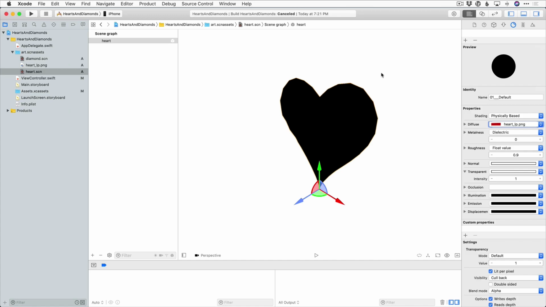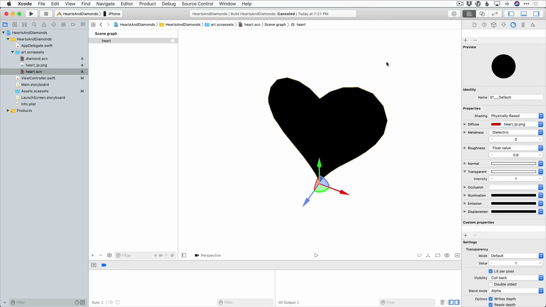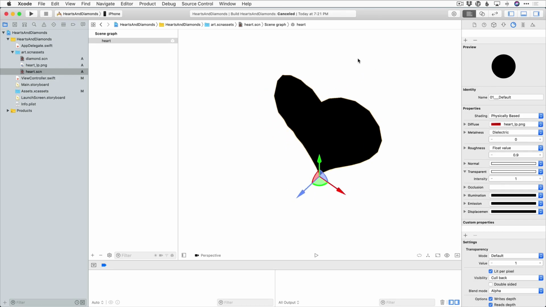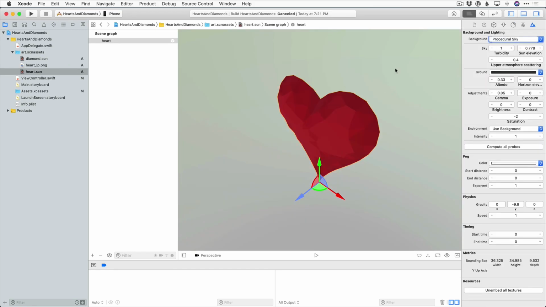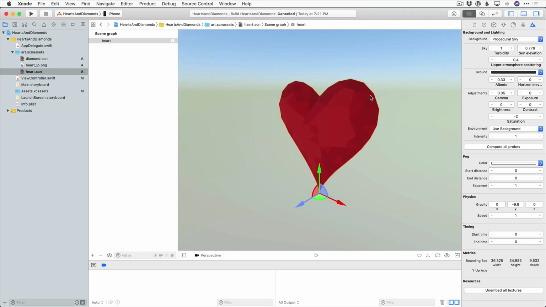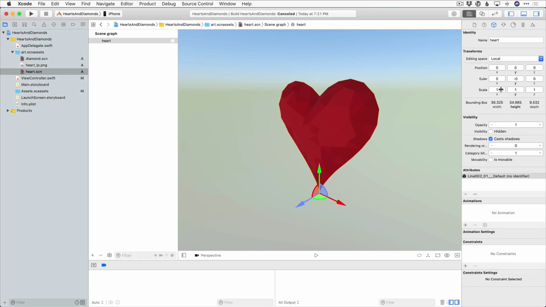All right, and then you still probably won't be able to tell because we don't have any light sources or anything in this scene, but if you did use this, you would be able to see the texture and the red. But we can see it right here if we again go to our scene inspector and select a procedural sky background, and then we can see the colors. All right, very good.